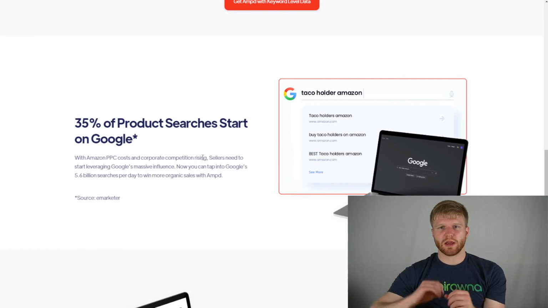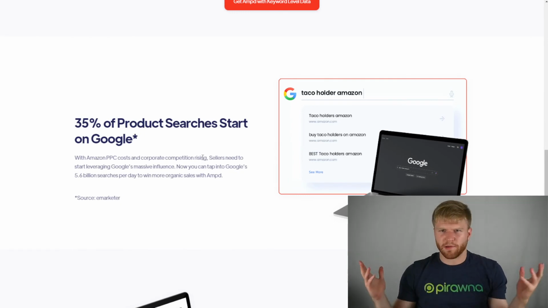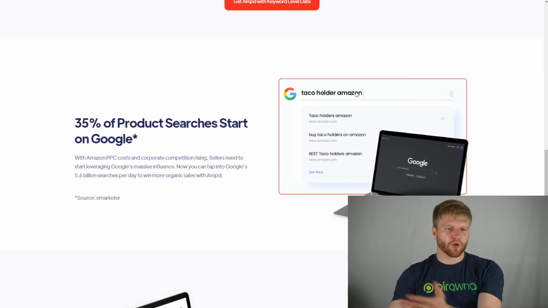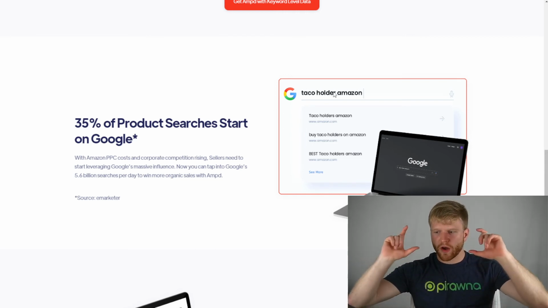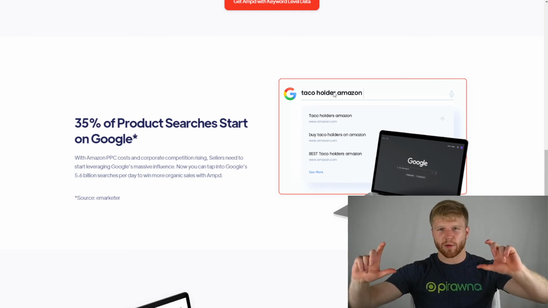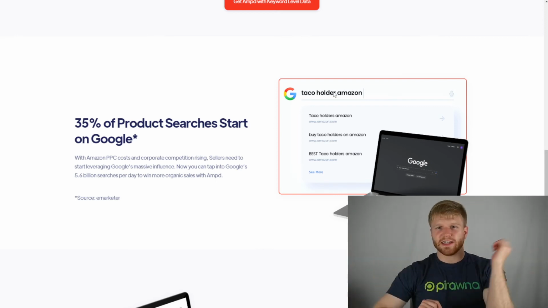For example, let's say bed sheets for Amazon is a keyword on Google. You'll be able to target that keyword, and within the Amped platform, you'll know which keyword is performing well, and you'll be able to increase and decrease spend on it.